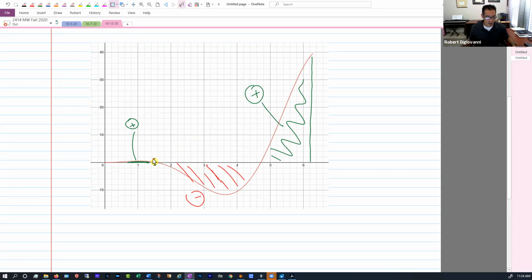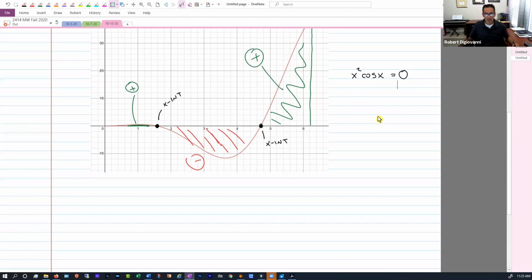We are not going to look at each one of these separately. We're not going to figure out what this one is and this one and this one. We're just going to look at the net area, okay? If we had to figure out the total area, we would actually have to figure out where these things start and stop. So I would have to go figure out what's that x-intercept? What's that x-intercept? Which means I would have to take the original function and set it to 0 to find the x-intercept. And so I'd have to go solve that equation. We're not doing that, okay? We're just going to look at the integral and find the net area.